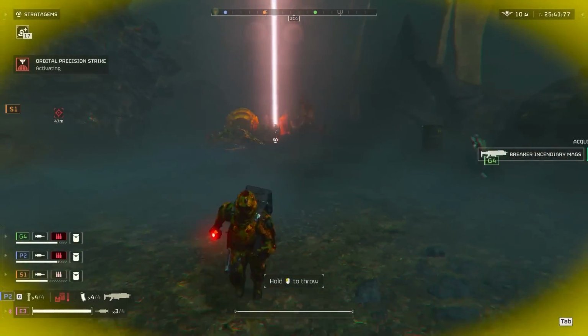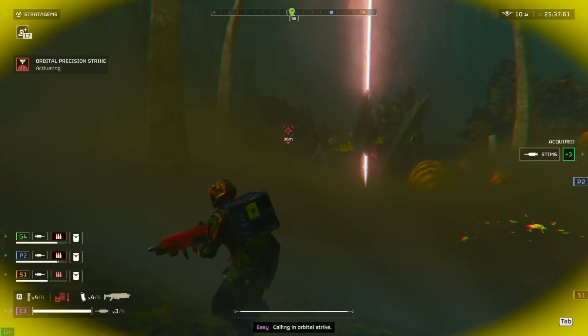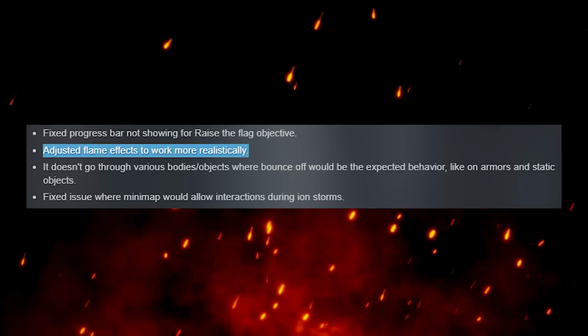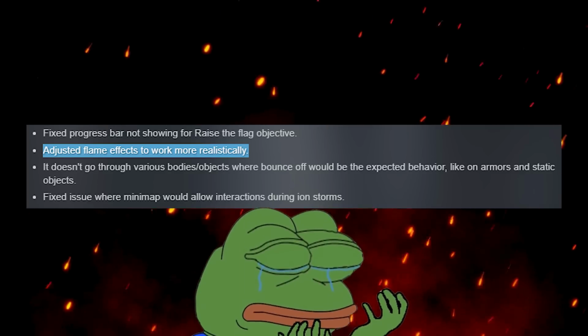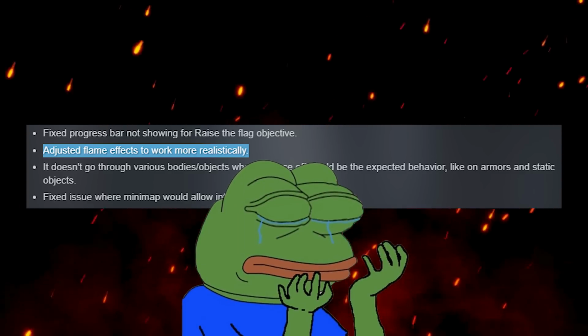But we'll loop back around to this because we need to talk about the big nerf, the one that has people genuinely uninstalling the game, and that's not a joke. This little guy here, who was suspiciously hidden in the miscellaneous fixes section rather than the gameplay section, adjusted flame effects to work more realistically.